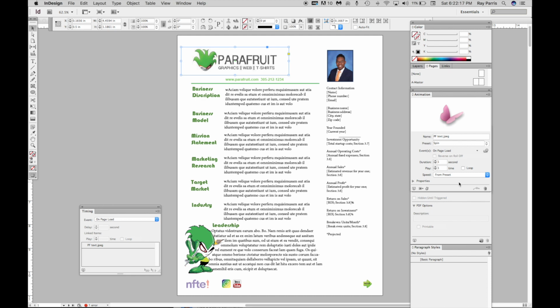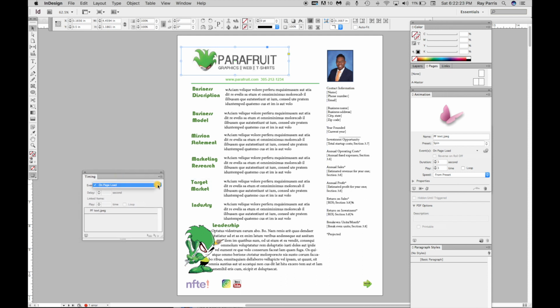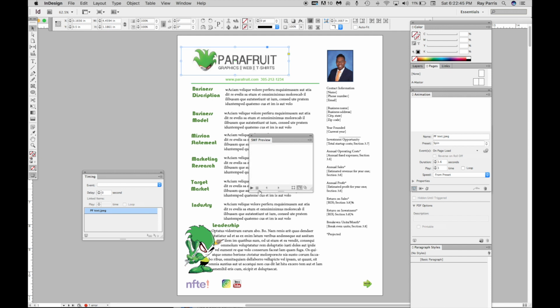Now we want to change the duration. Let's change the time. So let's find the timer. So on load. We want to change the duration to, let's make it 1.6, or whatever you want it to be, 0.6. Okay, let's preview by clicking that. You can preview it right in the center. And there it is. There's a spin right in the center. Let's do it one more time. Look in the center. And there you have a spin preset.